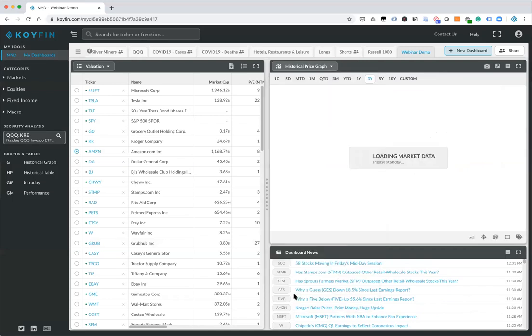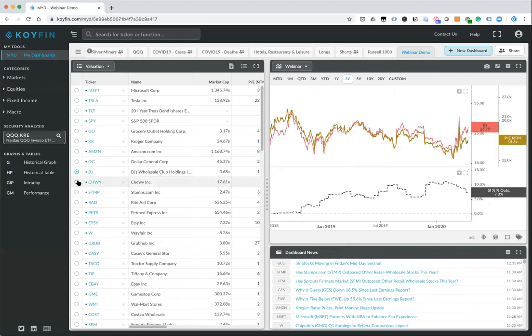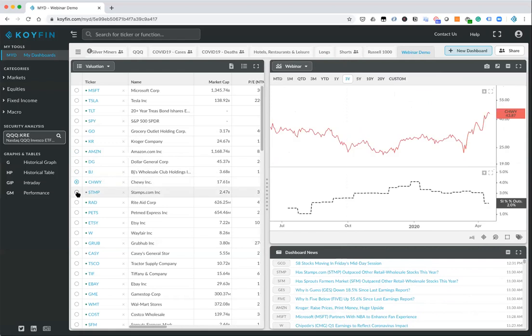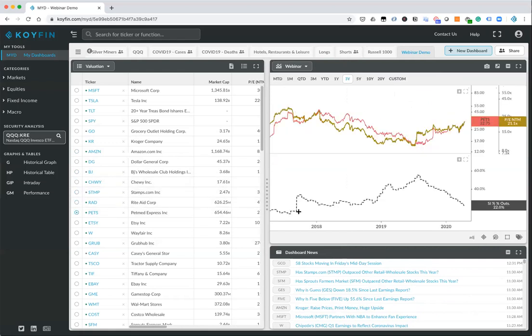So for example, my webinar template that we just created, and that'll give me the series that we created before, which is the security, the PE ratio, and the shares outstanding. And let me just get rid of these labels to be able to see that more easily. And then I could go through my securities more easily in terms of seeing the different series and the different trends out there. So this is a really useful function.